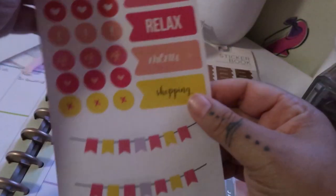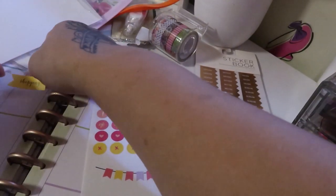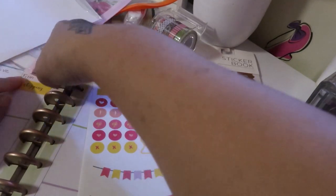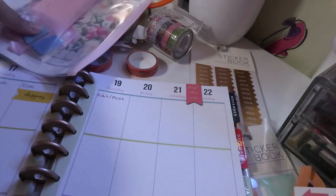That is cute. So I'm gonna put that, just to give it shopping. All right, we'll doll it up with stickers later. Let's just get into this pack right here.